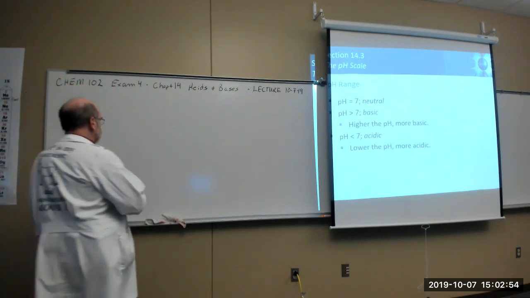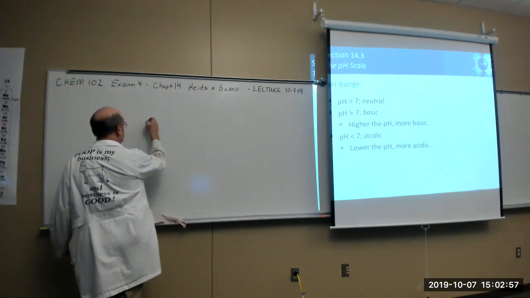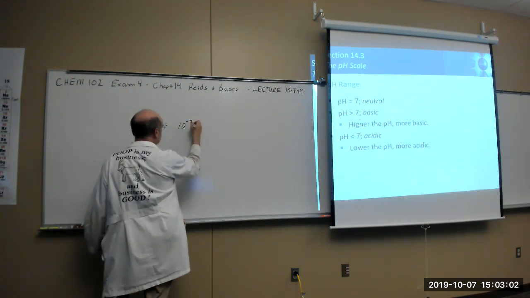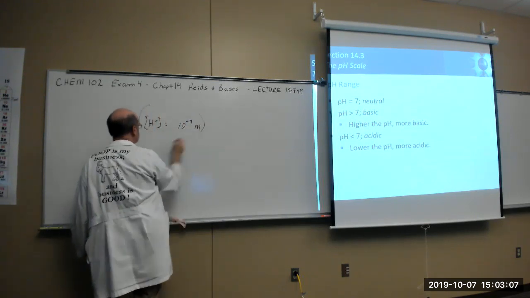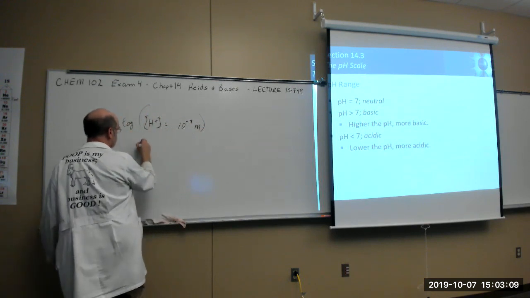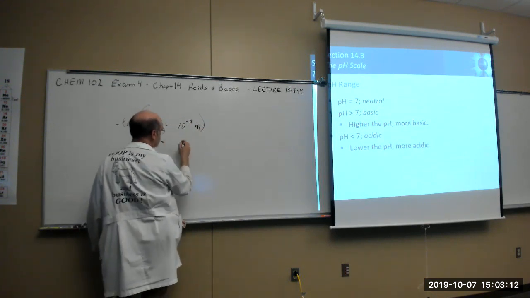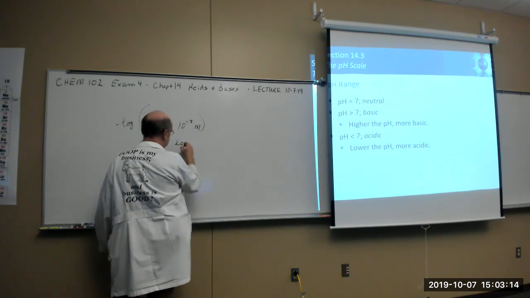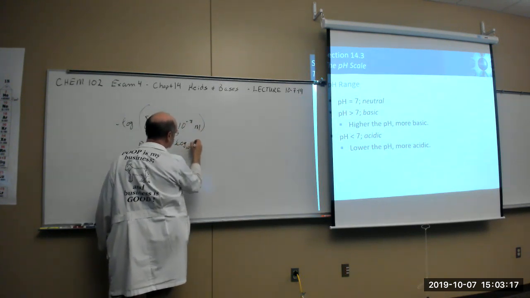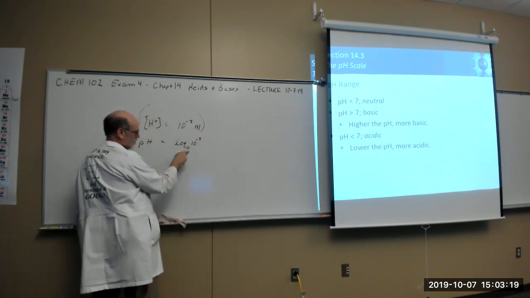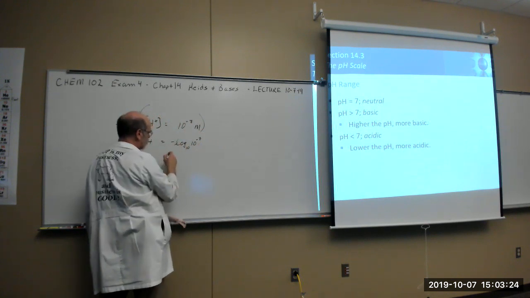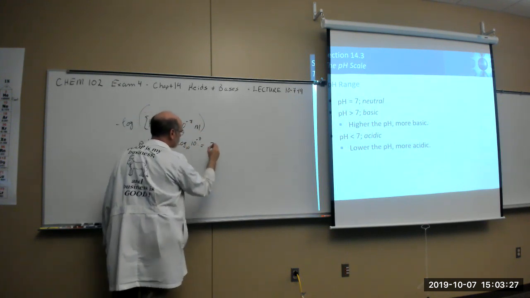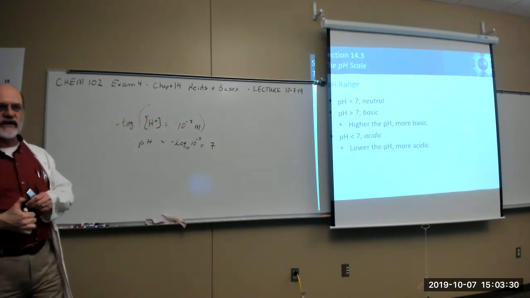So if we do that to pure water, where the hydrogen ion concentration is equal to 10 to the minus 7 molar, then the negative log of that whole expression gives us pH, and the negative log here gives us, what's the common log of 10 to the minus 7? It's just the power of 10. But we got a negative, so we need 7. So a neutral solution is pH 7.